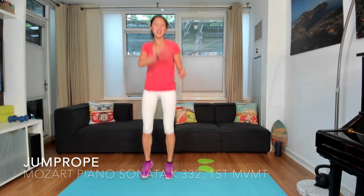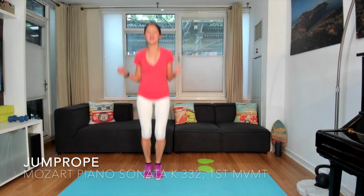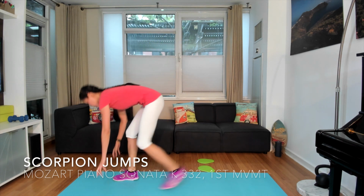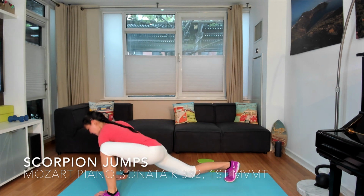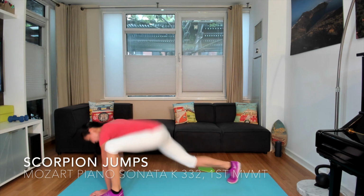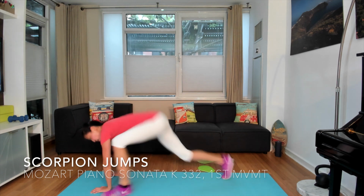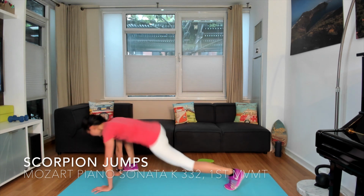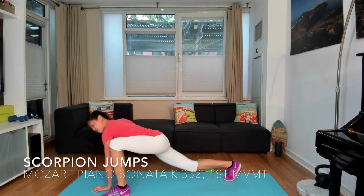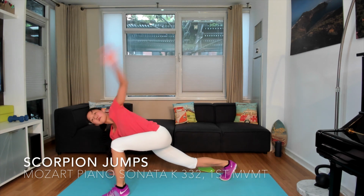We're gonna repeat this whole development and recap, starting with the scorpion jumps. Excellent. Okay, starting with the scorpion jumps here. So, if you want to jump and switch, otherwise you can just step and switch like we did earlier, or even keep your knee on the ground. Again, we're here for the whole development. Once you hear the theme from the exposition come back, we will be going into our mountain climbers on the gliders.